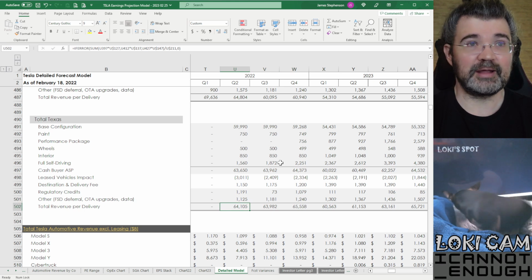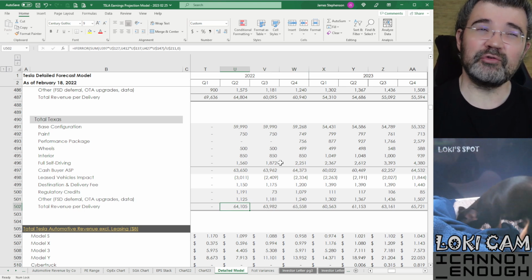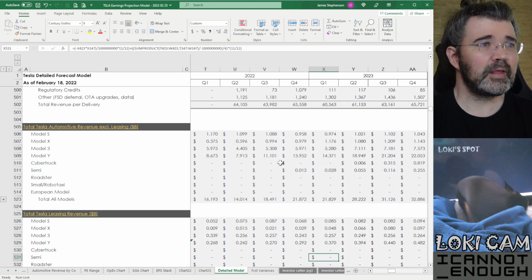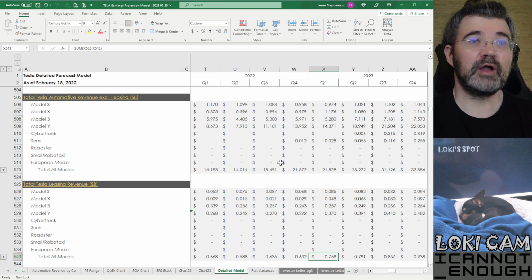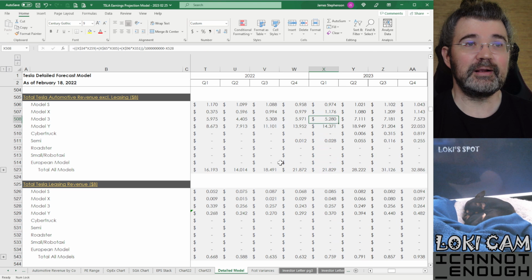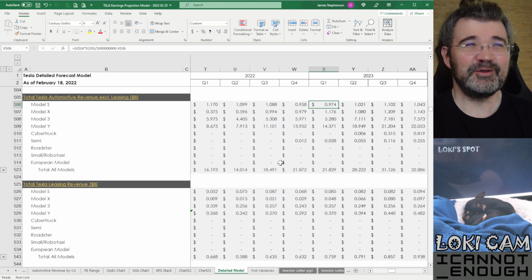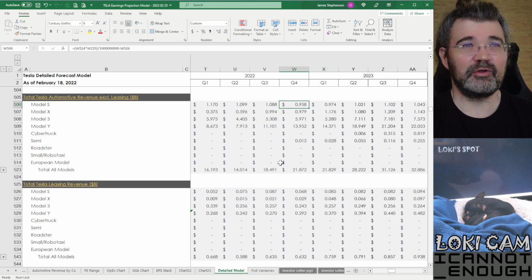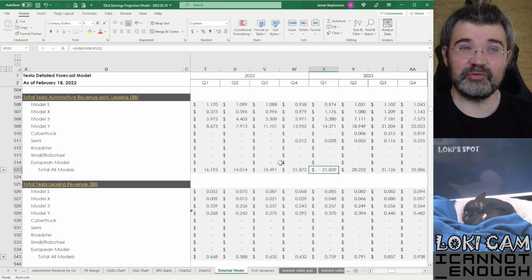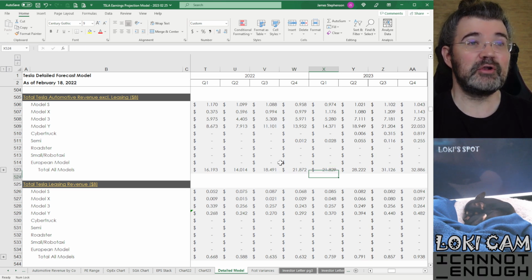Model Y was the vehicle that had the biggest price cuts as a percent of the previous price point. And that gets us to these total revenue dollars. So I've been talking about the revenue by model. Well, despite selling a lot more vehicles in Q1 than Tesla sold in Q4, I think the total automotive revenue is going to be almost exactly the same, 21.8 again, for excluding leasing.